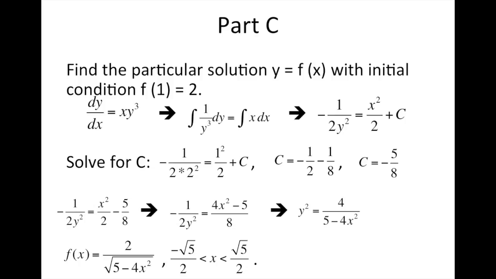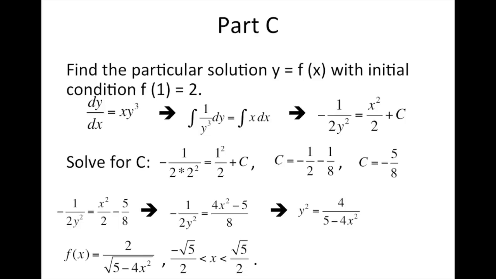And you might notice that there's only a plus c on one side of the equation. And that's because if there's a plus c on both sides of the equation, we could move one c to the other side, giving us c minus c, or a constant minus a constant. And a constant minus a constant is just another constant. So this allows us to represent c on only one side of the equation. So now we can solve for c.